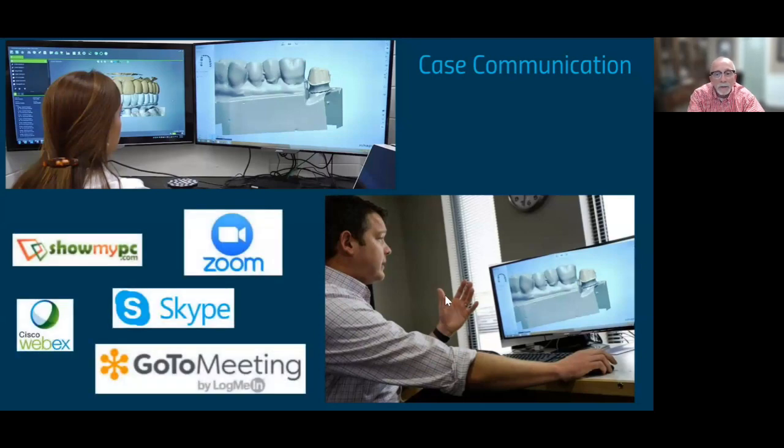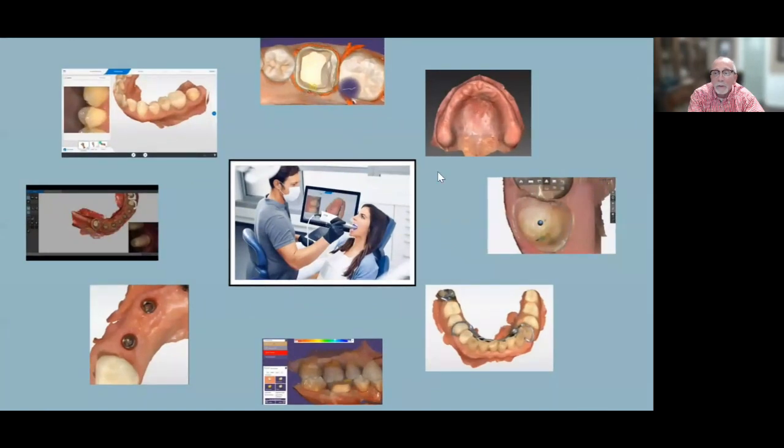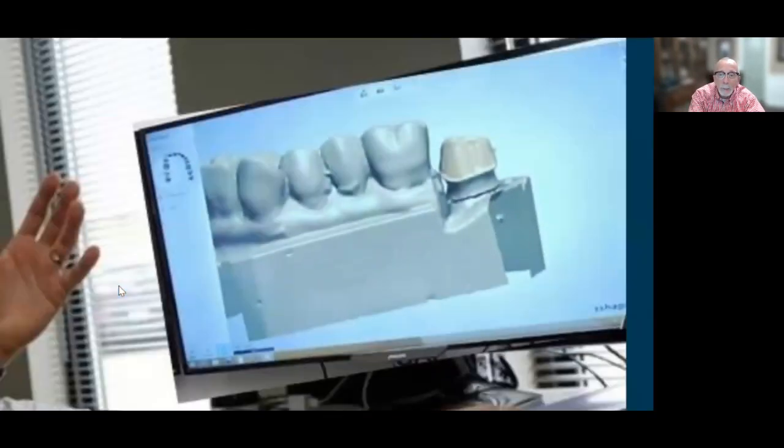But they're both looking at the same thing. And with COVID, we now know about all these things and how we can communicate with each other clearly, visibly. And again, all part of the digital process, right? Where we can use all these tools and we can see all these things and show these things to our patients, and we can really amp up our practice.